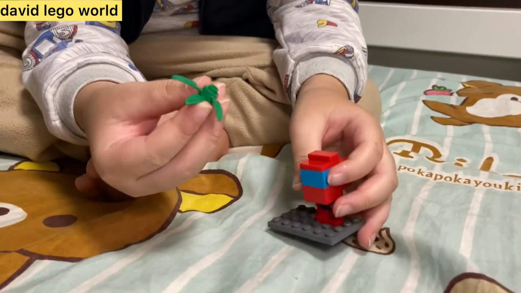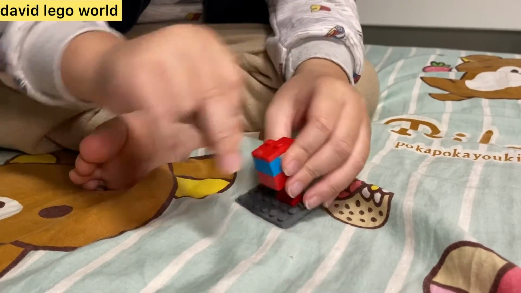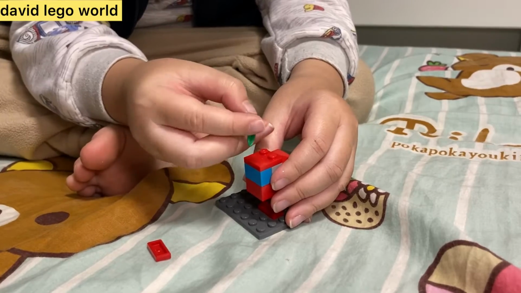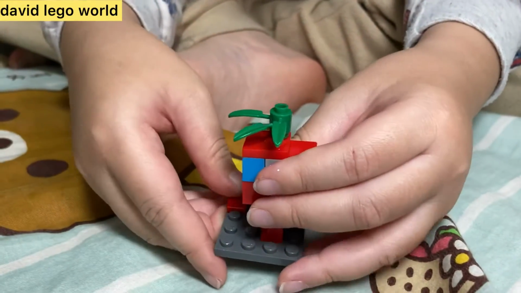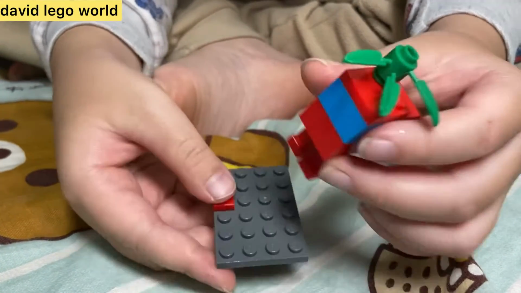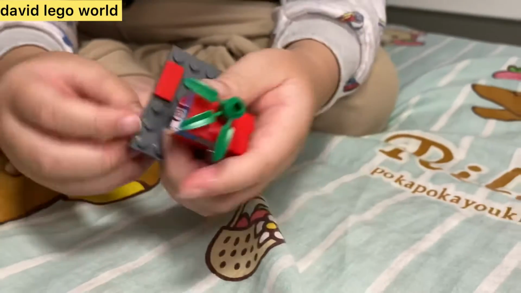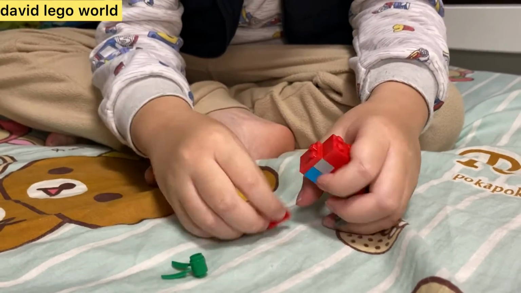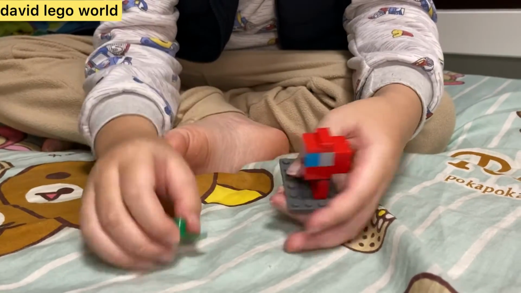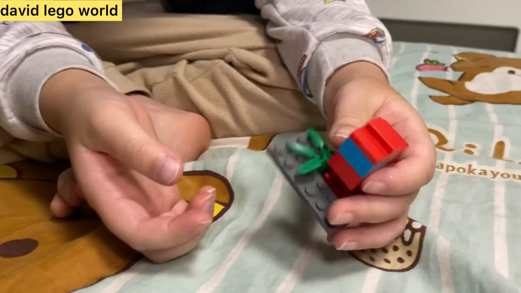And you could also make it where a leaf. So if you wanna, just put a leaf right here and this red piece will go just right here. And you have the Among Us. Or you could just put it back like this. And this right here.